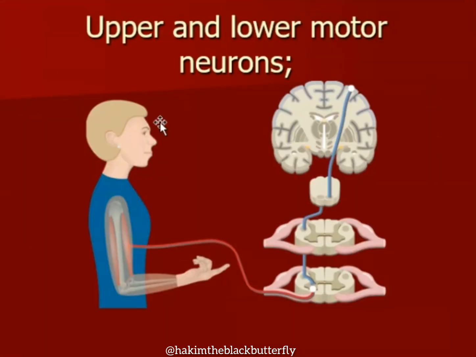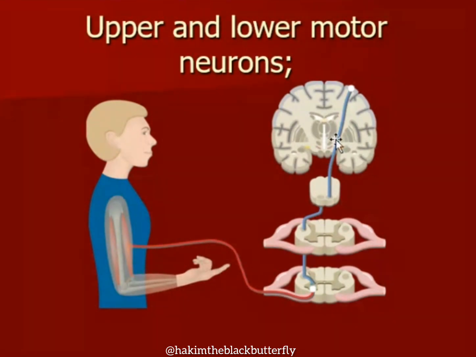So, whenever we are talking about upper motor neurons, those are the motor neurons which pick impulses from the cerebral cortex or from the brainstem and transmit them down to the spinal cord or the brainstem. There they have to synapse with the lower motor neuron, which is also the second order neuron, which is going to pass through the anterior root of the spinal cord, and it will go and supply the muscle. So this is the lower motor neuron.